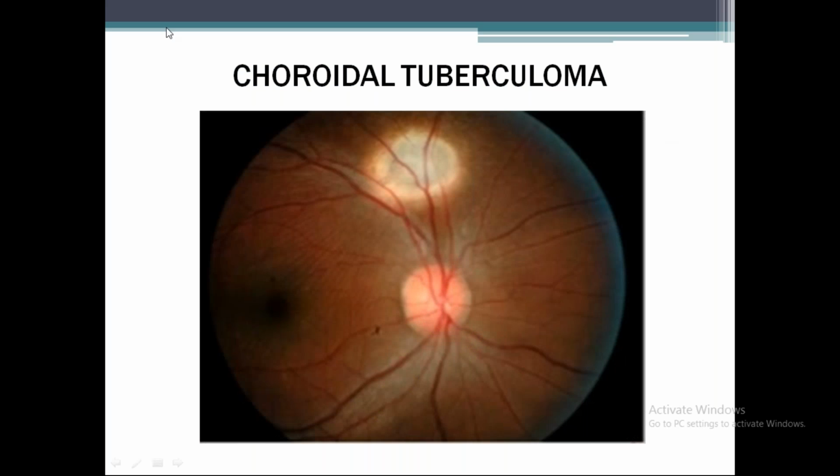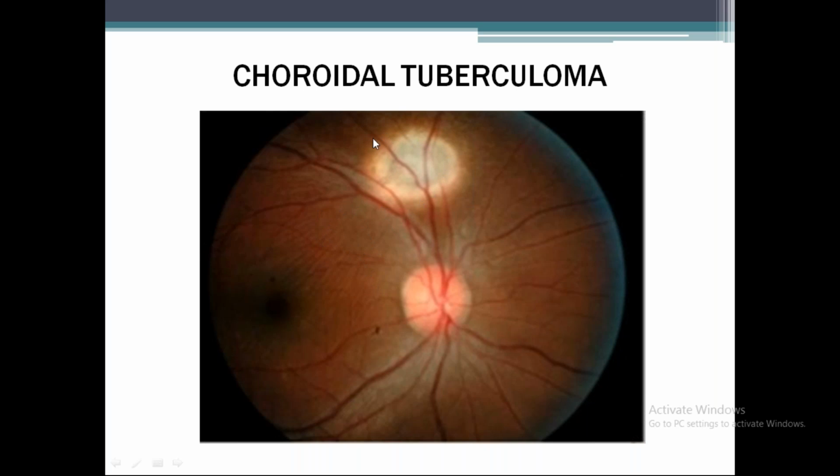Now, this is another example of choroidal tubercles. You can see a deep lesion is present, a choroidal tubercle, which is commonly seen in tuberculosis. And you can see various types of folds running here. There are wavy folds which are running here. This is nothing but ILM folds, or internal limiting membrane folds, which are commonly seen in the retinal layers.